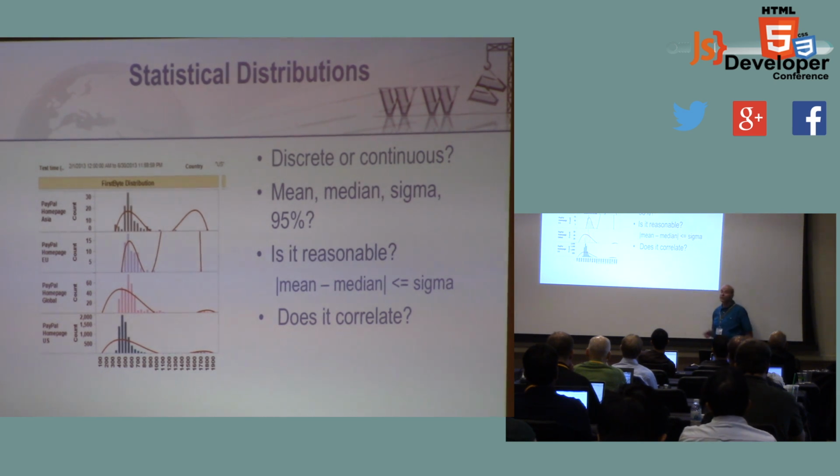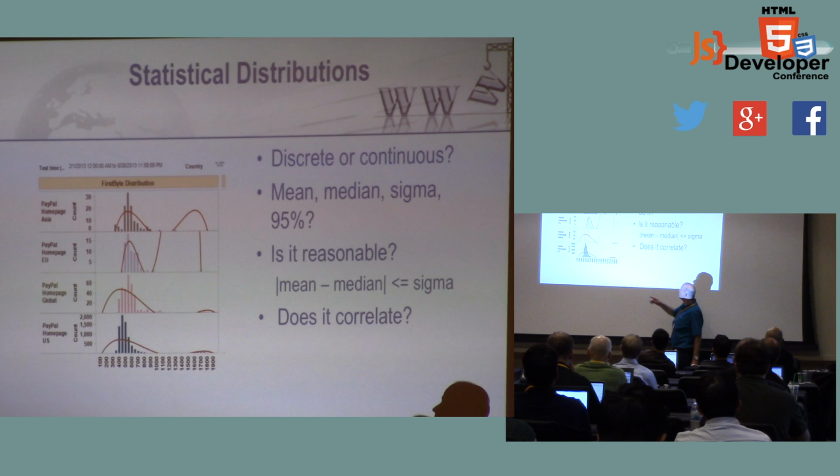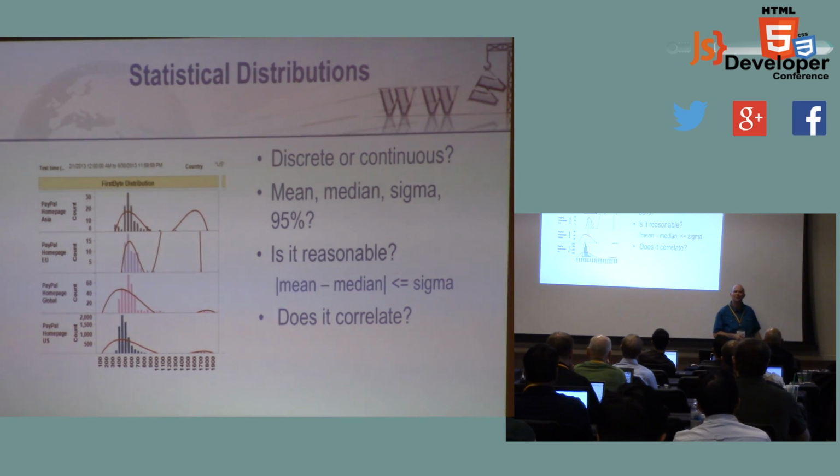The other thing is, does it correlate? That's the question that you want to ask maybe about that second graph. That big peak there doesn't seem to correlate to much of anything in the data world, does it? When you're looking at these distributions, and you're going to have to look at these distributions, ask yourself these questions. Is it reasonable? Does it make sense? Is it so wildly different from what I expected the data to look like that it's worth further investigation?